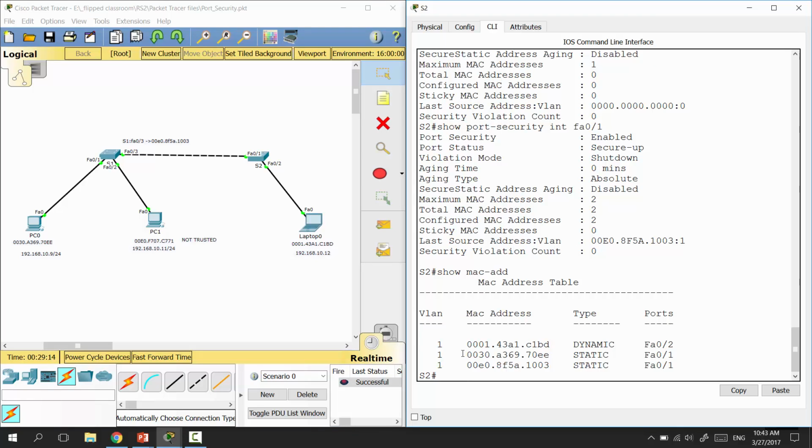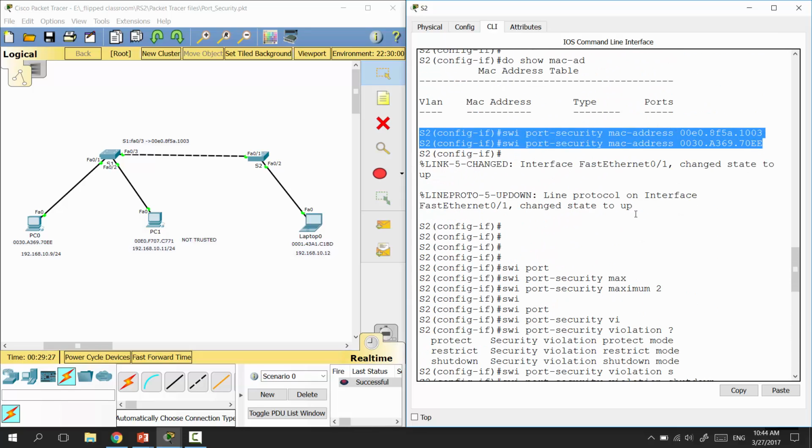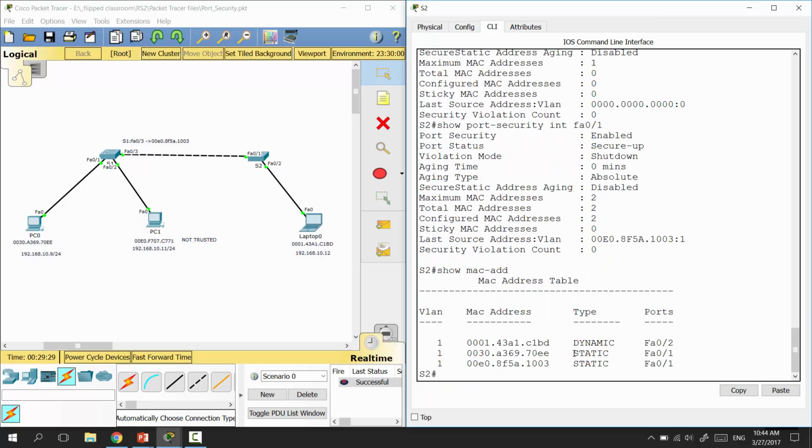Here we can see that through the FA01 port we have 2 statically learned MAC addresses which we gave manually through this command. So this command makes it possible to see the static values, and we can see that they are working on VLAN 1 through port FA01.